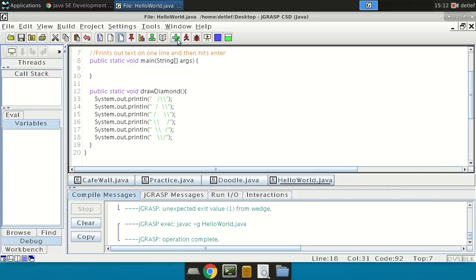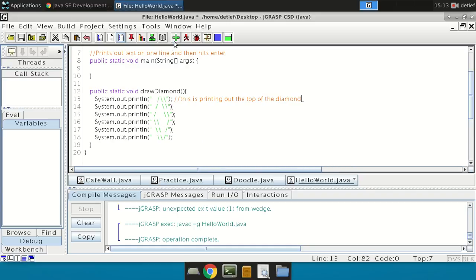So yeah. The other thing to know is if I do a slash slash right here, that's not going to comment out the rest of that line. The slash slash for a comment has to not be part of a string. Something interesting you can do is put a comment right here, and it'll comment the rest of that line, which sometimes can be useful, but usually you want to comment before it, because you need more space usually for comments. But sometimes if you want to explain what a specific thing is doing, like this is printing out the top of the diamond, that could be something you do right there.